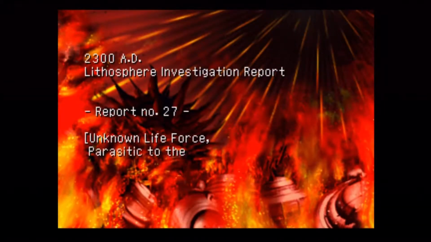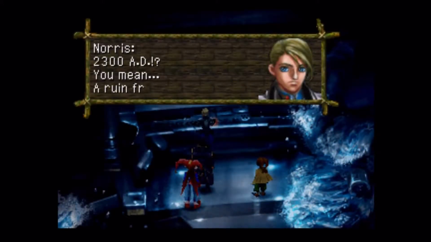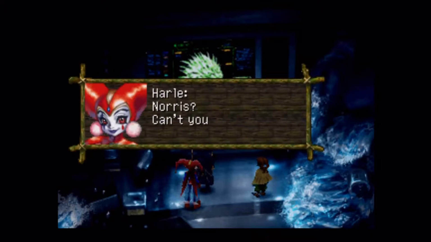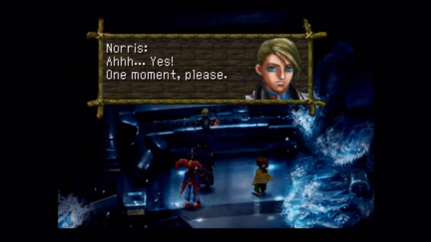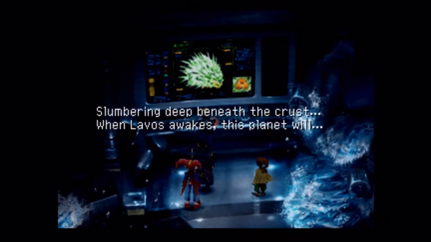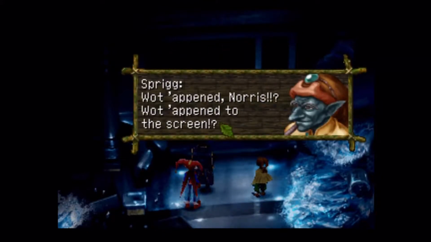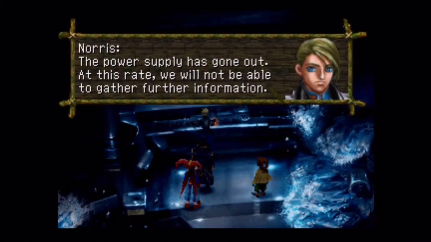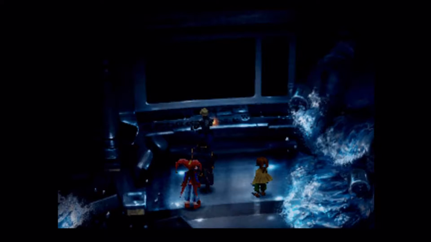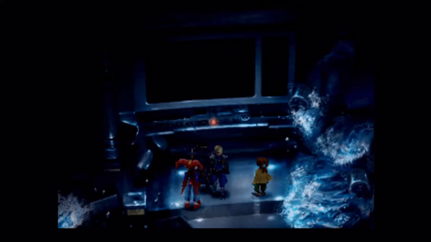All right, so this is the lithosphere investigation report. Yep, so basically this is when Lavos showed up. And again, this is information from Chrono Trigger, so if you've played that, you'll be familiar, especially with Lavos. So when he awakens, this planet will, okay. What happened, Norris? What happened to the screen? Oh, we were so close to learning more. Okay, well, I guess that's all the time we have for Lavos.